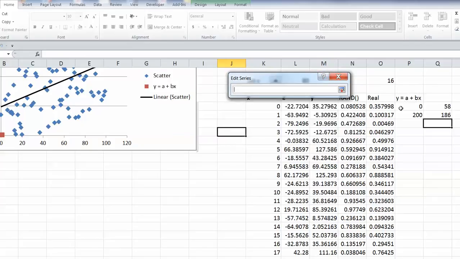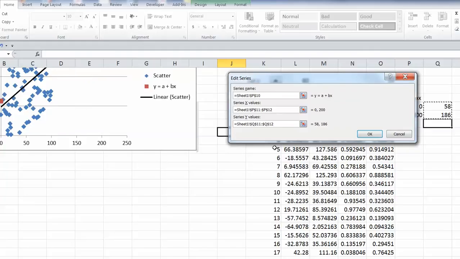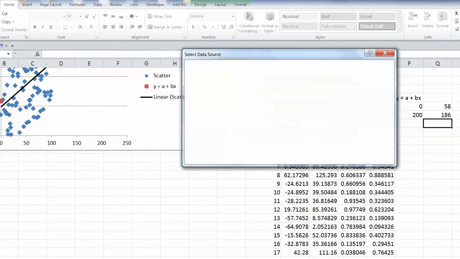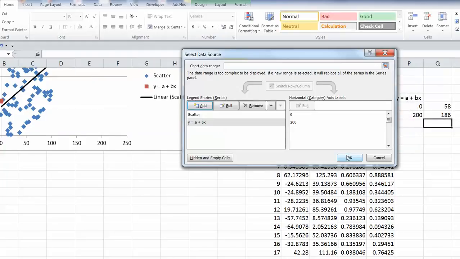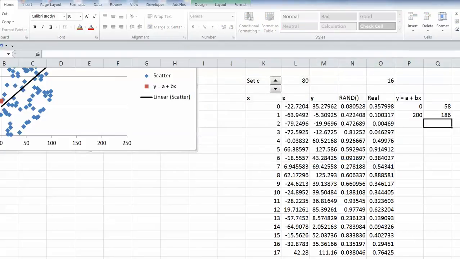The x values are here, and the y values are here. And note that it rescaled the horizontal axis, which in this case I wanted it to do. So now I have the real line plotted, and let's take a look at that.